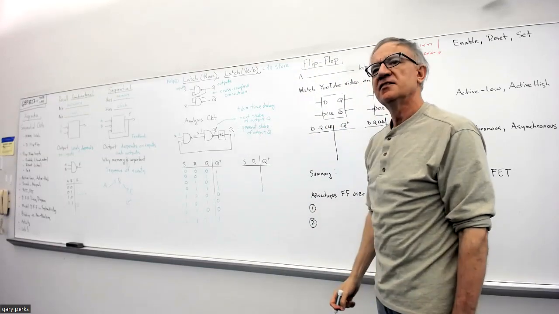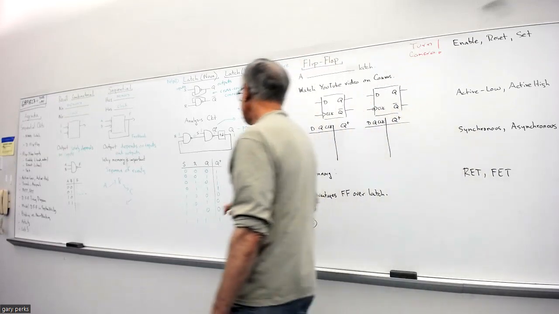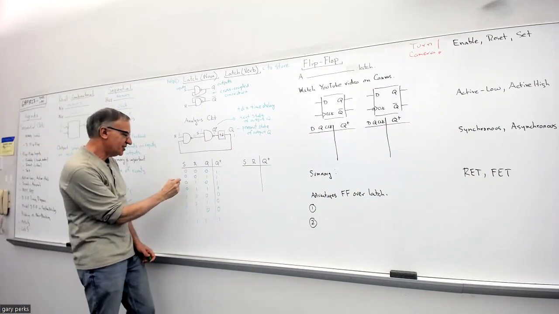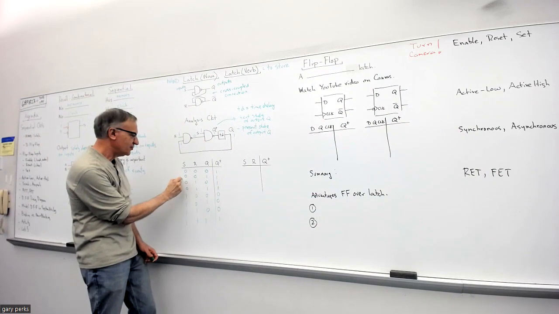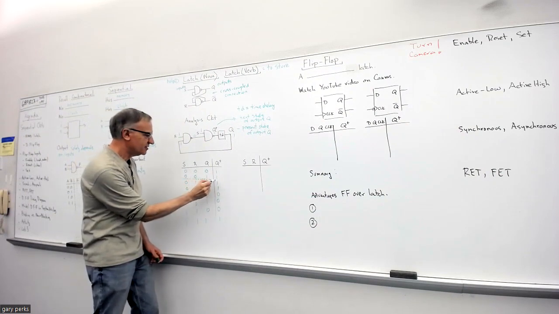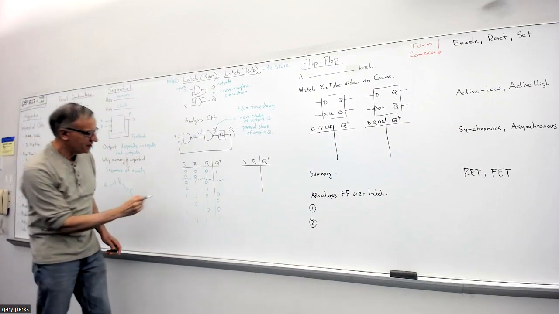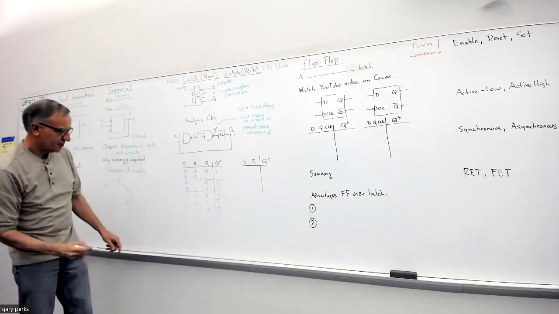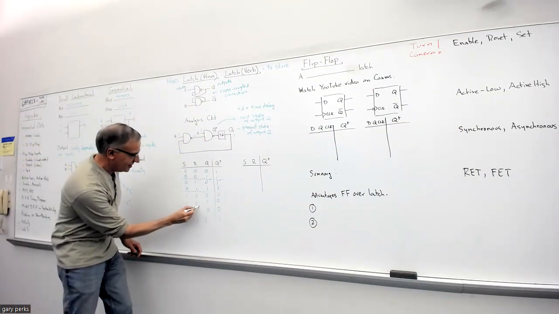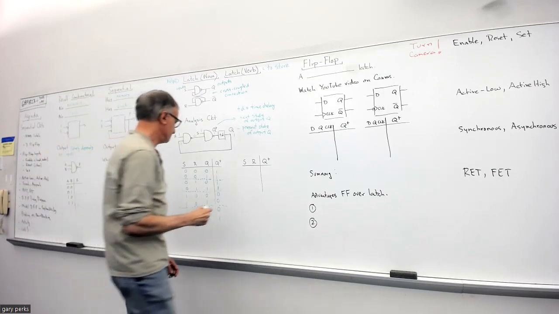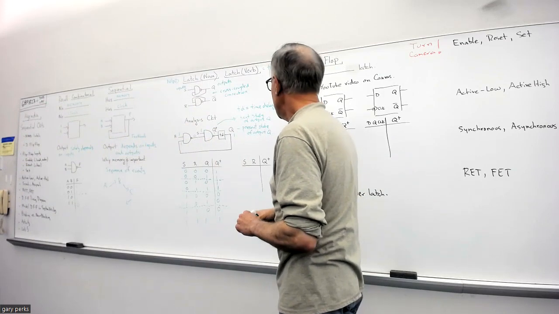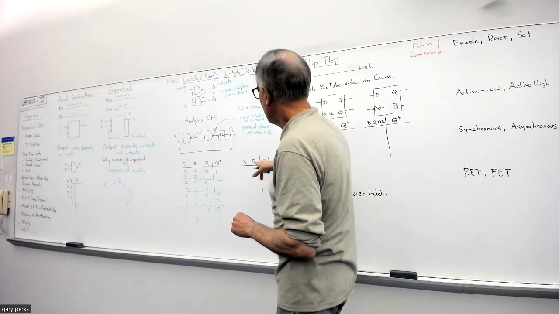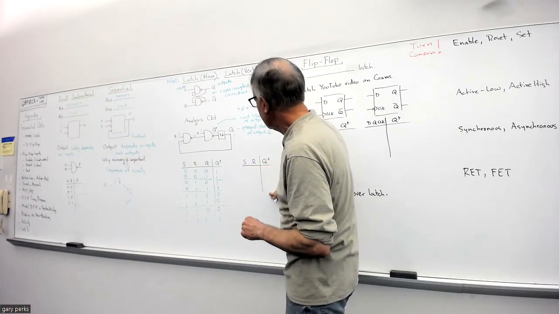Everybody agree? All right, the next thing we're going to do is we're going to take this truth table that's got the 8 rows, and we're going to partition it like this. We're going to partition it every 2 rows, and you'll see why in just a moment. Okay, so I'm going to partition these 2 rows, those 2 rows, and these two rows. And now I'm just going to make a slightly more compact truth table where I'm just going to have S and R along with the next state Q.